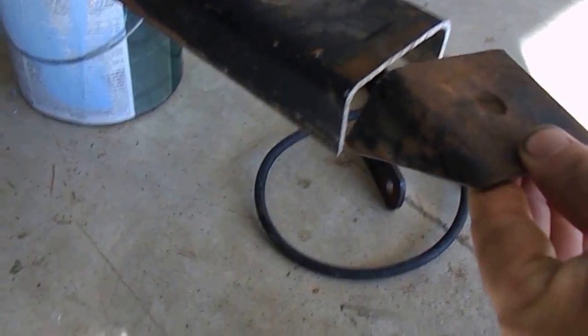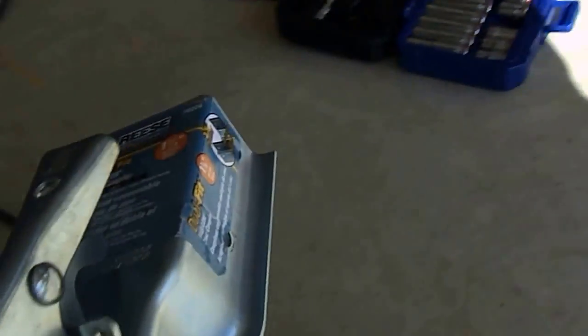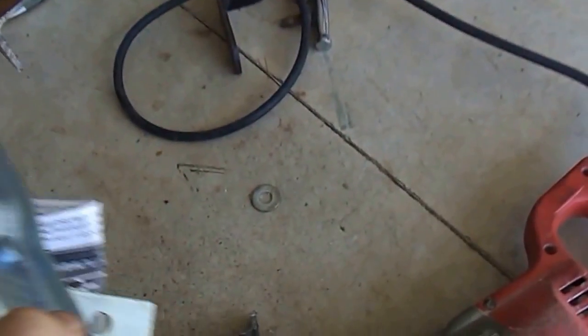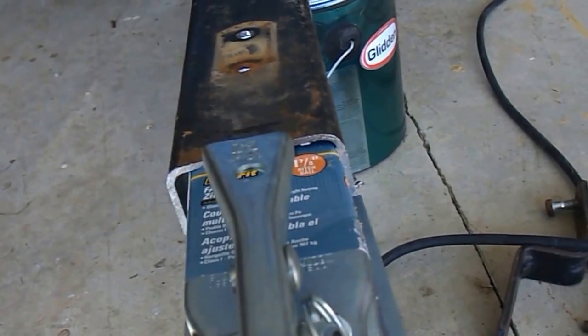Now what I've done is cut this piece off. So what that will allow me to do is take this thing and I can put it up in there like that. It actually came with these little brackets here. So I think if you look, a little bit of a gap, I could probably put them brackets in there to tighten it up.